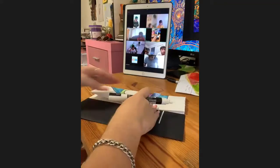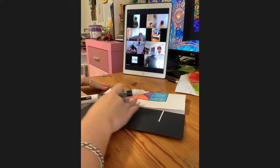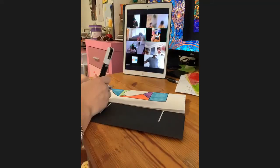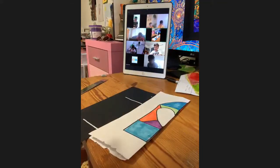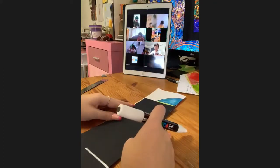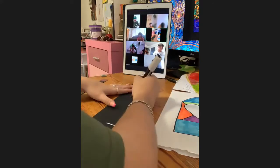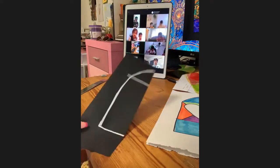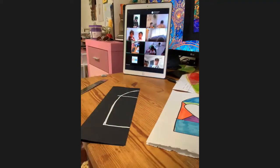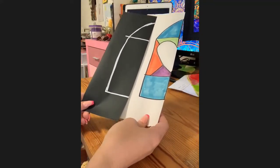We're following that line across. We're going to follow this line across. Follow it across. Find the tip of the stained glass window, and that's where you're going to put the tip of your window. Then you are going to connect the dots. So think about how far out that went. Going to draw your line, connect the dots down, and connect the dots down. So you should end up with a shape similar to that. It should look similar to this one. Doesn't have to be exactly the same, but it should be similar.